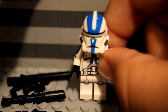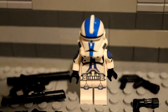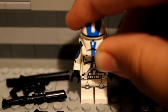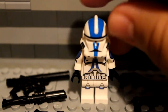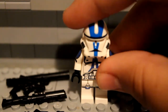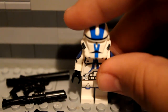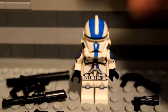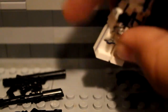The only real change is the main torso printing compared to a lot of the other troopers that we have received in the past. This is more along the lines of the end of the Clone Wars to the beginning of the Order 66 era. So that's the main difference that you see in this figure compared to the other 501st Troopers that I reviewed in the past, mainly the custom figures, Jesse, Hardcase, Fives, Rex, etc. So this is the figure, and yes guys, arms and legs are poseable.